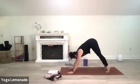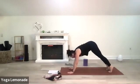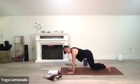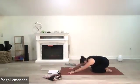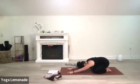So inhale, tippy toes. We're going to our knees. You can get there through plank or just more gently shift forward. And then control it. Drop your knees to the floor. Sit back. Child's pose. If you'd like, grab that block. We won't be here quite as long this time, but you can always play with putting your head on the block. Roll your temple side to side.